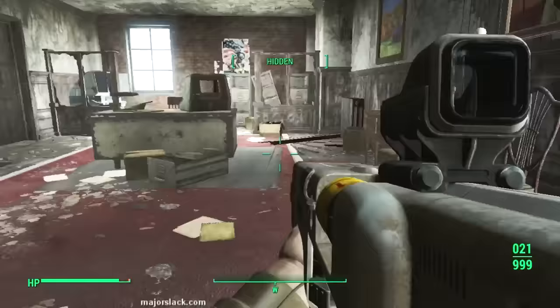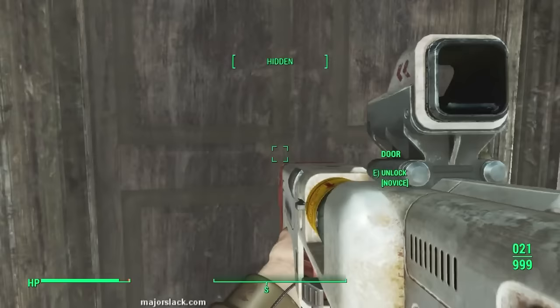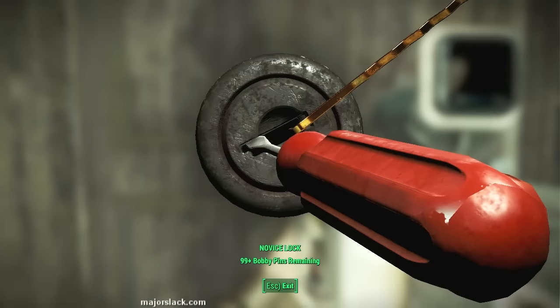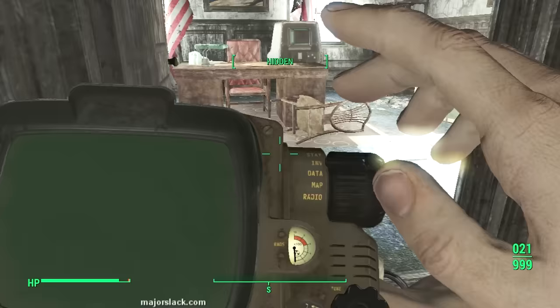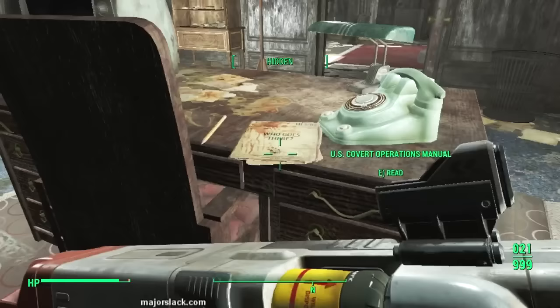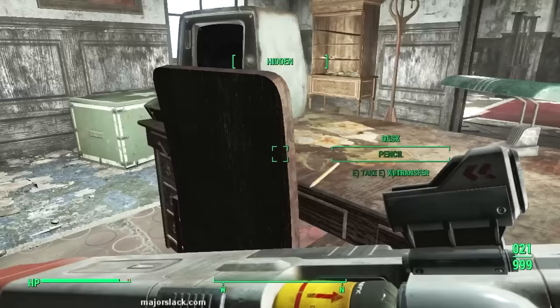Okay, this door is novice locked on the other side, but we can unlock it with a special key. The key is in this office along with the U.S. Covert Operations Manual. Go open that up. That's it. Showing the map exactly where I am, in the southwest corner of the first floor of the Fort Strong Armory, okay? Right there. There's the Fort Strong key. There's the U.S. Covert Operations Manual. Perfect. And we are now ever more sneaky.